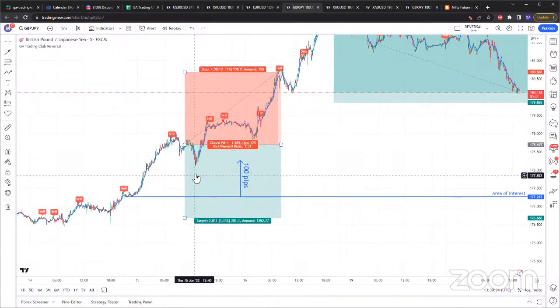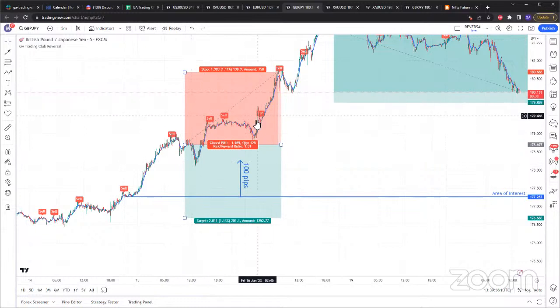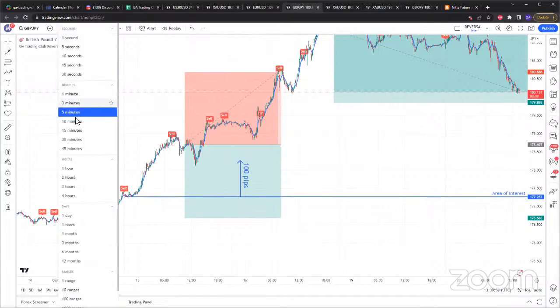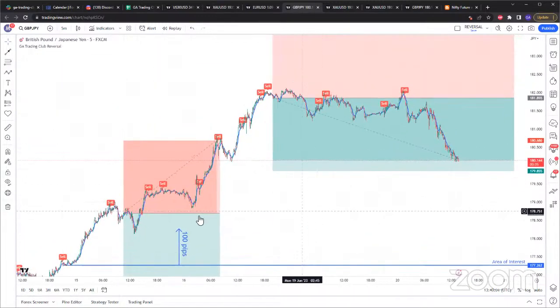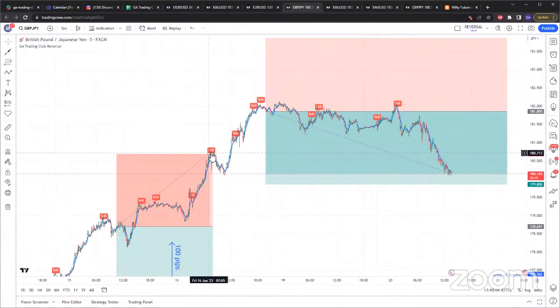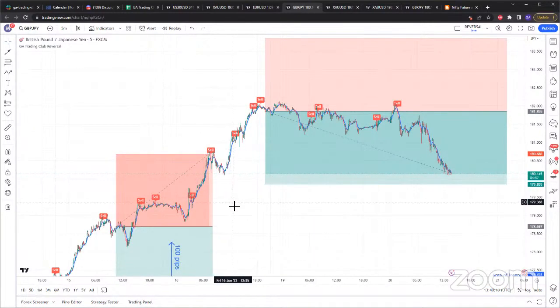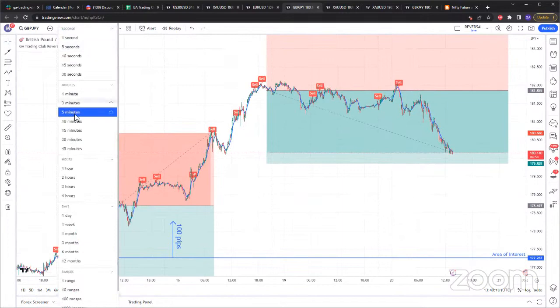The trade went into profit a little bit, but then reversed. I remember last week we had heavy news for GJ, which prompted price to go up. Using the reversal strategy, if you get stopped out, I always start on the 5-minute, though you don't have to. If you get stopped out on the 5-minute or whatever time frame you're trading, move to the next higher time frame. This is the importance of having a stop loss. This trade was for 1% risk, so I took my 1% loss and then moved to the 15-minute time frame.